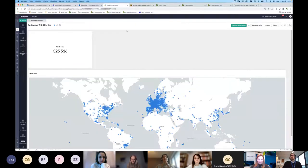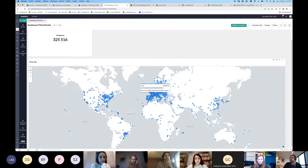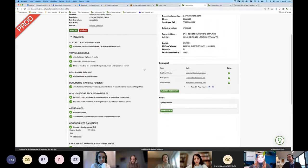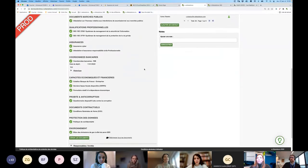Okay, first, the truth. Those are actually companies filling in forms and signing documents and updating evidences. Those are actual economic operators, suppliers, companies, you can call them whatever, that are using the system. So of course, at European level, you see, it's a lot of people, but we are growing worldwide also. There are lots of companies from different sizes, from different industries, filling in and doing their due diligences. And basically, what we deal with is green light and red light. Did they fulfill the respective assessment, the due diligences?